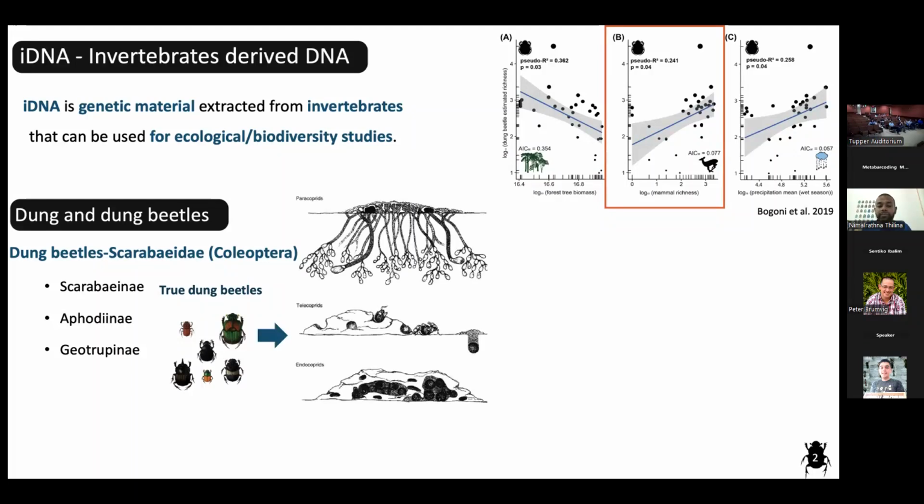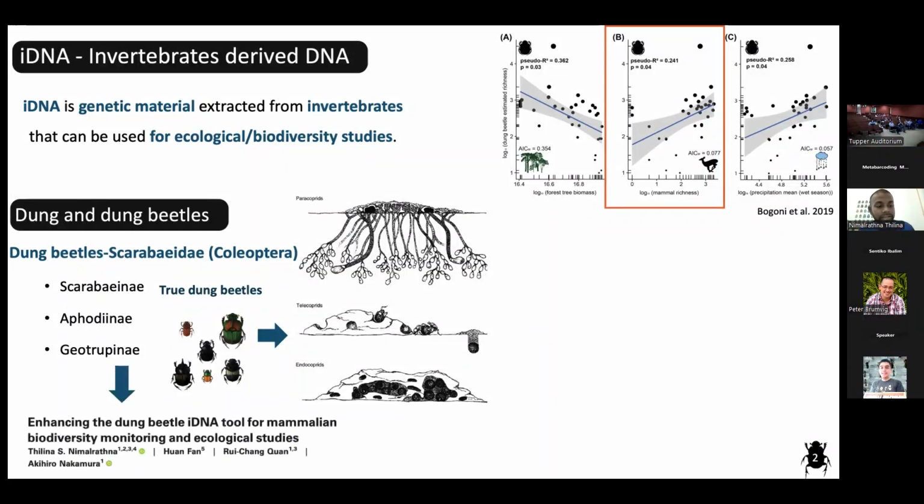Based on their food relocation behavior, there are three types of dung beetle. The first make a dung ball and bury it beneath the dung pad. The second group we call rollers, or telecoprids. They make the dung ball, roll it away and bury it somewhere else. The third group actually lives inside the dung pad. Recent studies, as I mentioned, use dung beetles as samplers for biodiversity monitoring of mammals or vertebrates.